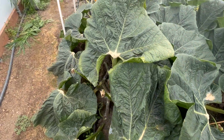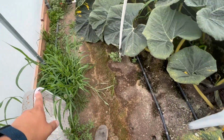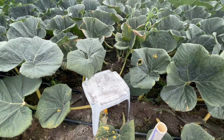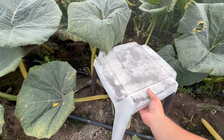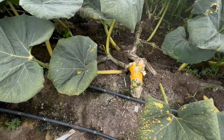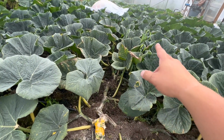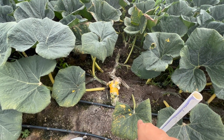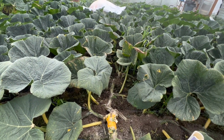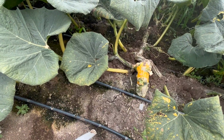And then what I did was I cleared away a bunch of the weeds and stuff. I need to weed these ones. So cleared up the stump. It looks really good. I didn't cut any leaves away yet because I just don't think we really need to. All these leaves look really good. These ones right here and right there, those are the leaves that are showing the age just from being old.